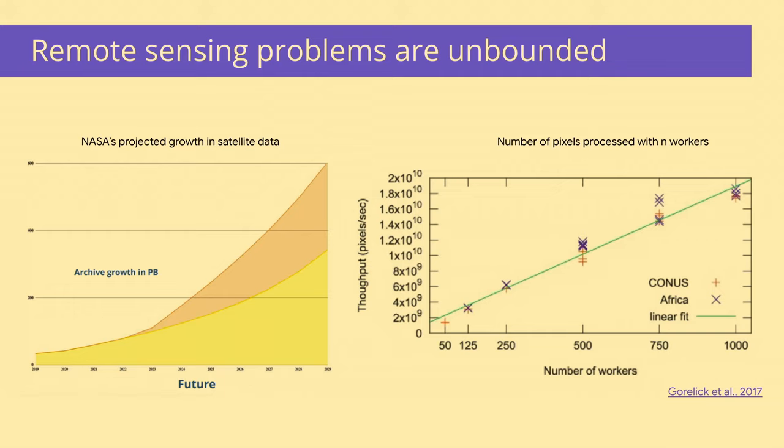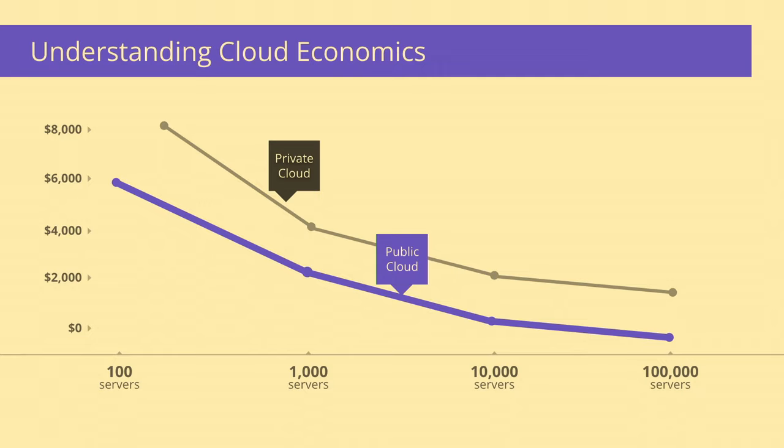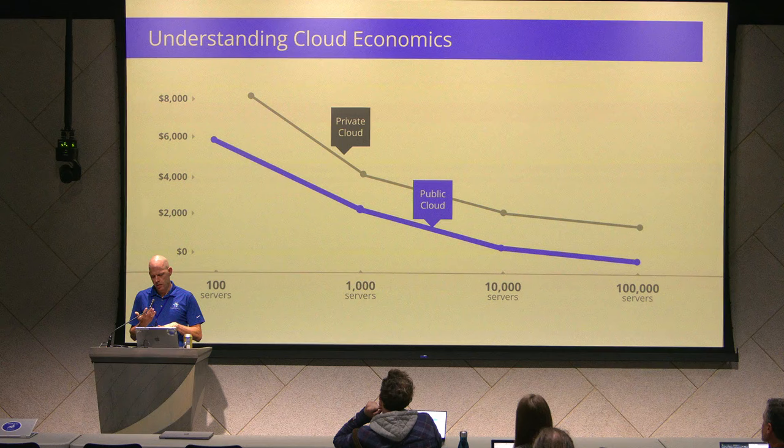This is a chart that Kel dropped in here that illustrates the projected growth of imagery, and that pink section there shows all the new missions that have been added over time. So it's just growing exponentially, and we need systems like this to scale out horizontally and handle that load. And because it's happening at a time when the cloud itself is adding capacity and leveraging economies of scale, it's kind of convenient because the cost of that storage is coming down. So we can use the scale of Google to solve the problem for you.